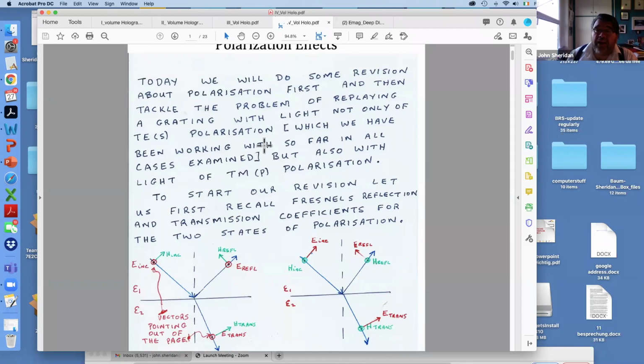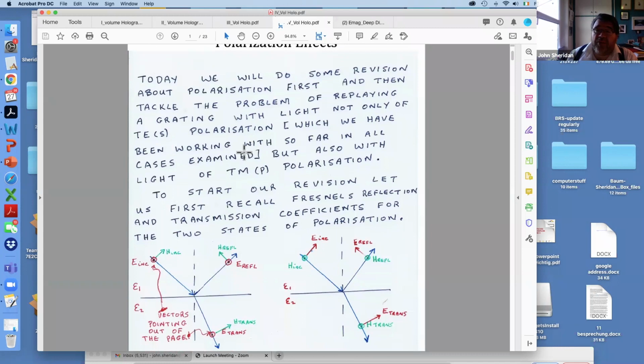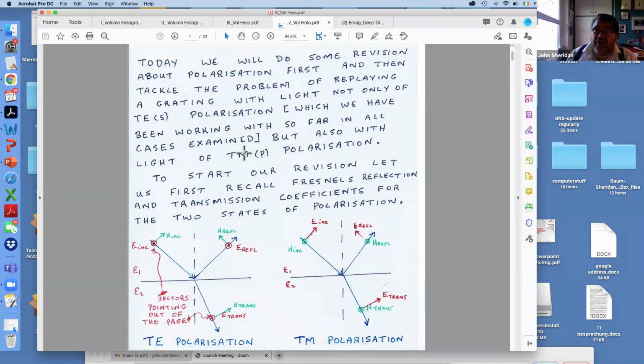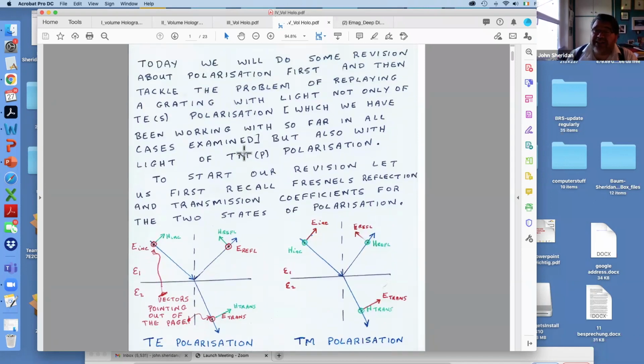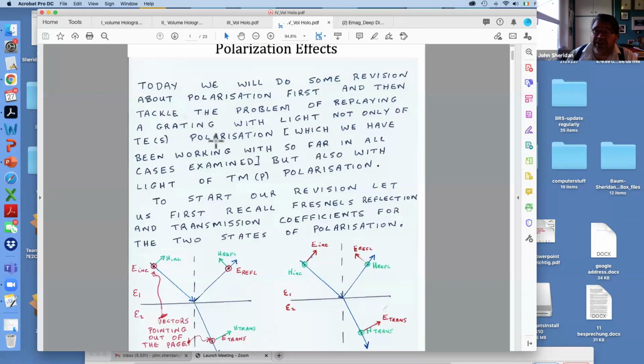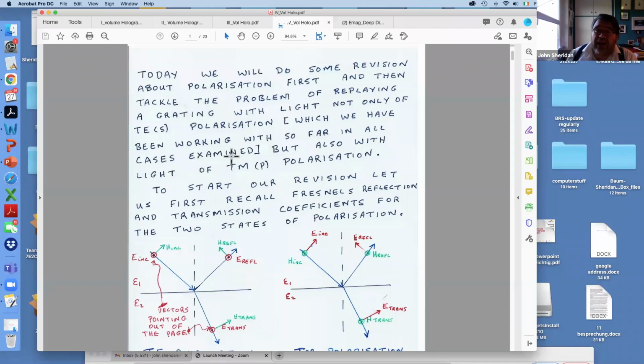A grating with light, not only what we have been working with so far, so both in terms of our exposure and our replay, we pretty much always assumed that the E field had a particular orientation with respect to the grating. In the case of the exposure, we want to get the maximum fringe visibility. And in the case of replay, we find that the maths is easier when we look at the TE because of the orientation of the E field with respect to the permittivity variation. As part of our derivation, we made an assumption about that orientation. We took the fact that E dot the gradient of the permittivity was actually 0, and now we're going to have cases where that's not necessarily true.